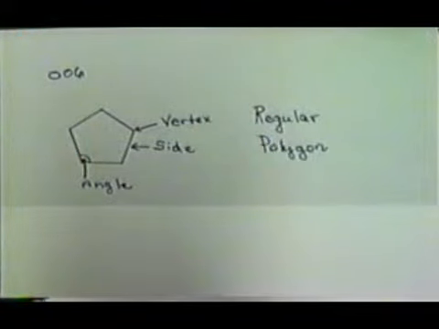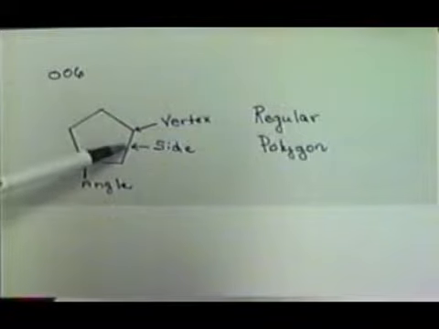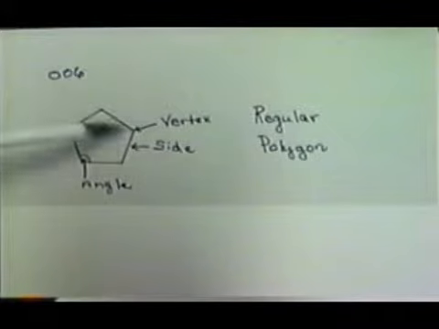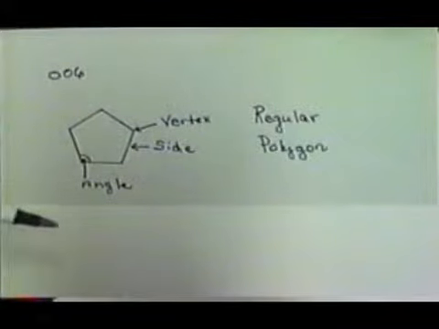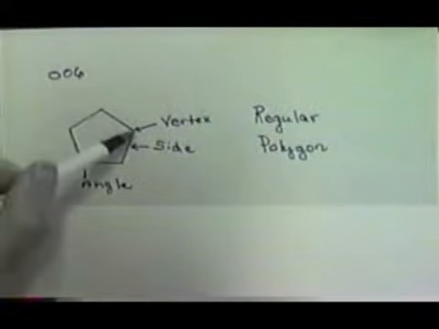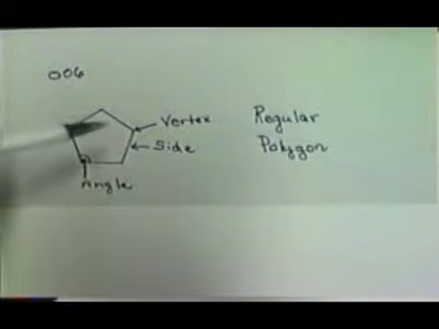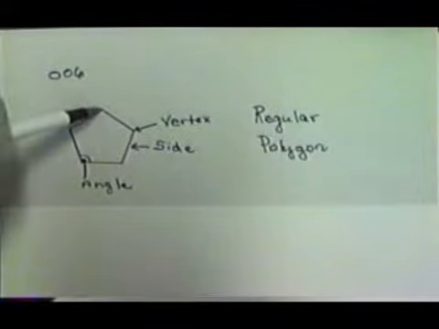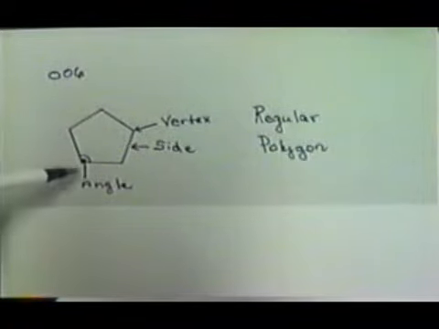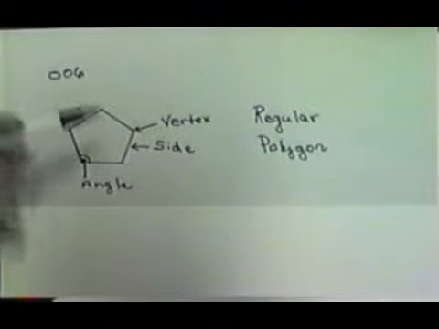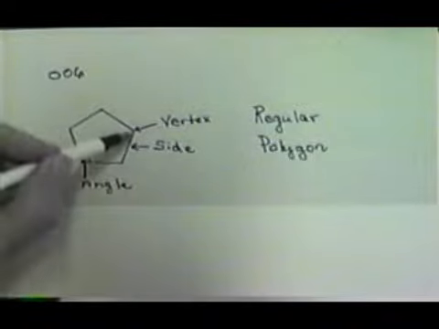This is a picture of a polygon. Notice it has 1, 2, 3, 4, 5 sides. Each side is a line segment. You see the 5 line segments. Where the two sides come together, or where any two sides come together in a point, is called a vertex. So here's a vertex. This would be a vertex, a vertex, and a vertex. A vertex is just a point where two sides come together.